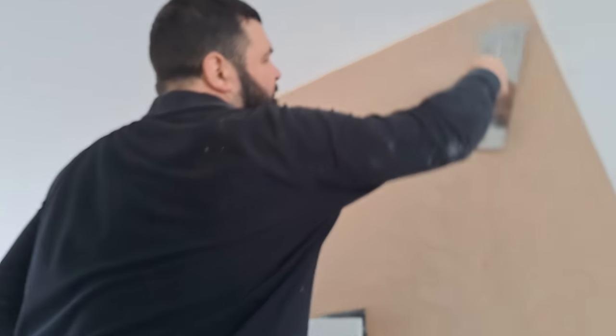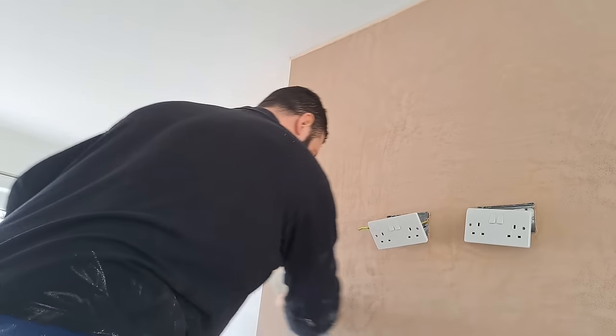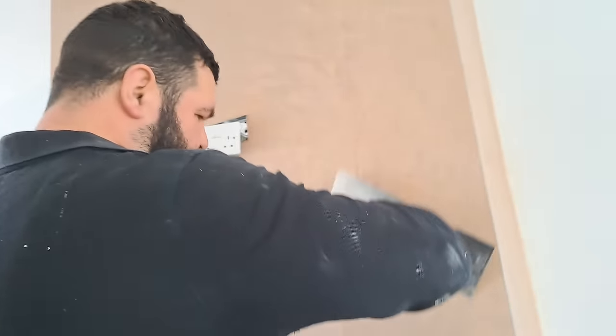So we've got a final little pass now. It's doable to get a nice job off a brand new trowel. It's just not easy. It probably looked quite easy what I'm doing there, but any experienced plasterer will tell you that using a brand new trowel is a bit of a pig.